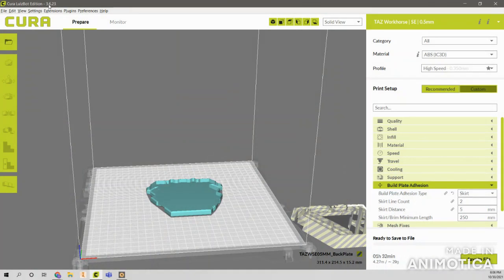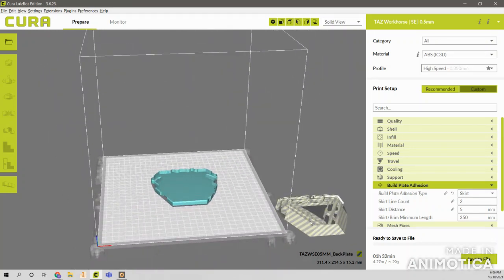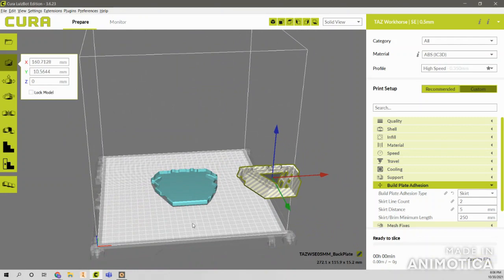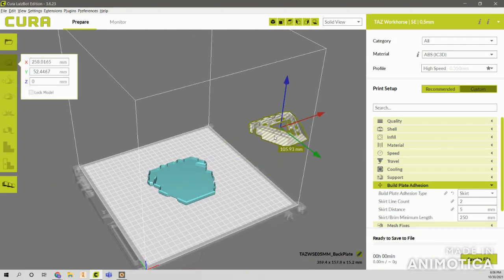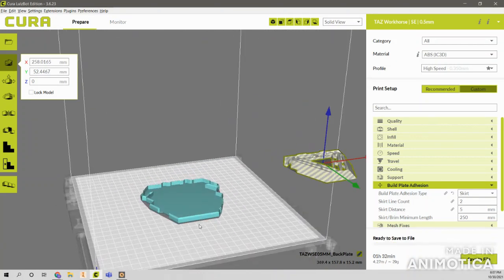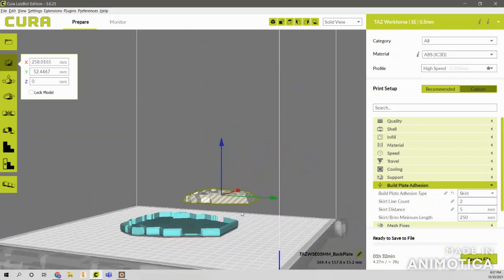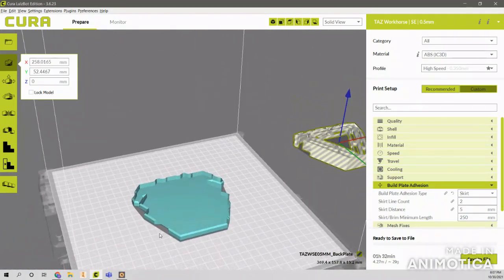So here's our printer framework, guys. This is where everything happens, where we preview the print, where we see all this cool stuff. Here are the files actually in Lulzbot, and here's the back plate. Let's move this out of the way real quick, so you guys can tell exactly how it's going to look, where it's going to happen. This is exactly here.